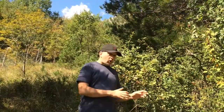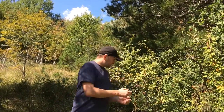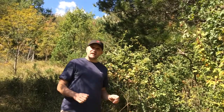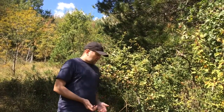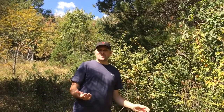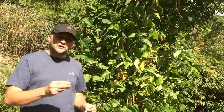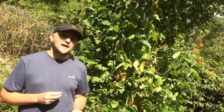Collecting seed from wild plants can be tricky. Some bear a resemblance to domestic varieties, others, looking for seed within them will be unprecedented to anything you've experienced. Seed from wild plants can be tricky or easy. Some grow seed in a pod, like domestic beans. Others, you really have to look for them and discover it for yourself. A good example of a wild plant that grows its seeds in a pod that I like to forage is Jack by the hedge.